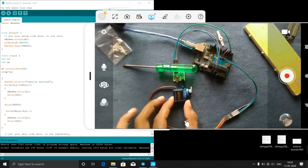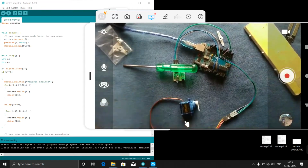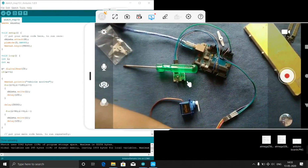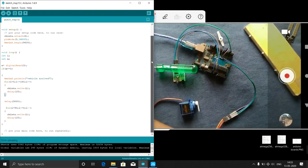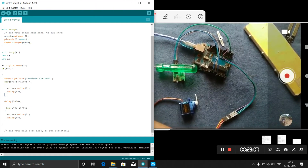This is how we can interface the servo motor to the Arduino, and we can even connect other sensors like this. I think you are clear with the code. Don't worry, I will share the code. Just read it once. It's a very easy code. That's it.